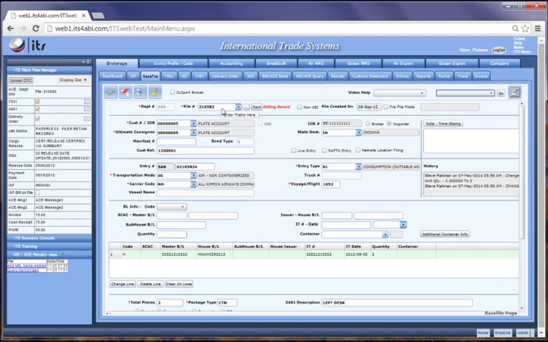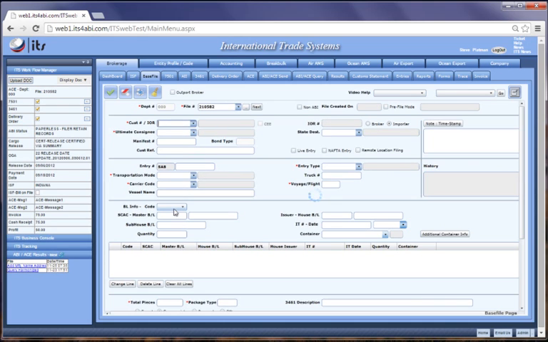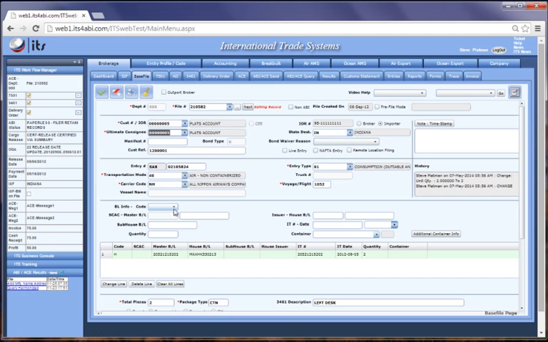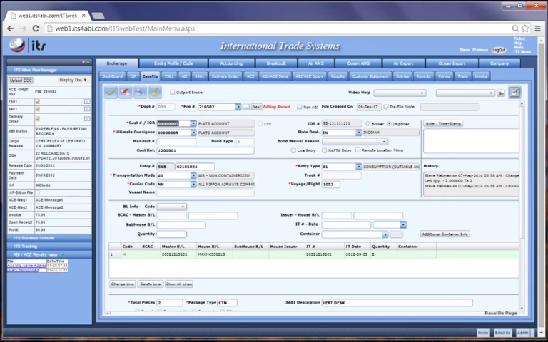Because we're just going through the highlights of the system, when you put in your file number, it's an easy flow through the system. It will bring up your customer numbers, your consignees. Anytime that you see a down arrow on the screen, you can go in and do a lookup. The lookup is simply a Google-like query where I just start typing in the name of my customer, and then it will appear in the window here.